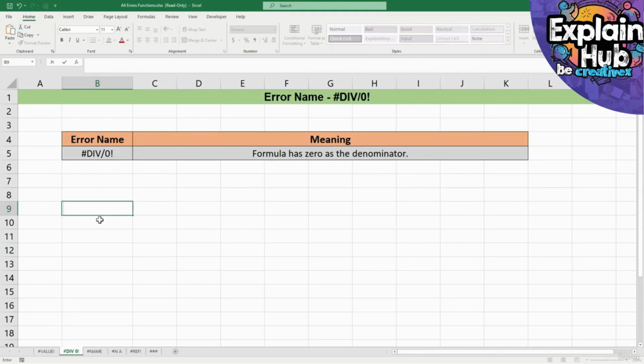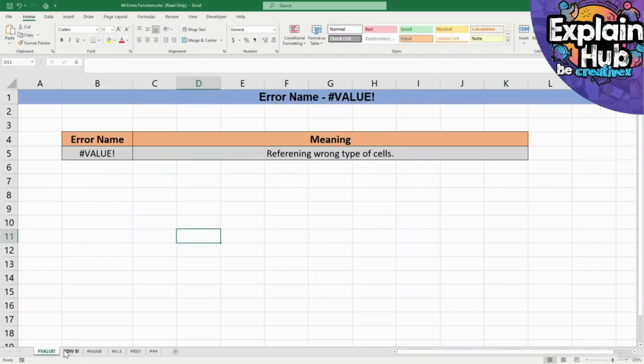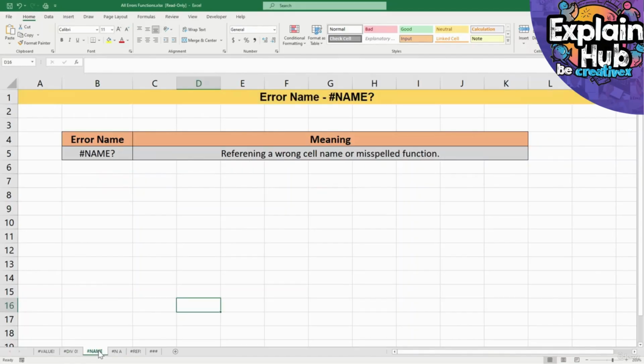So first, let's discuss the most common errors you will encounter in Excel. You can find the value error in individual data, and also the division error, and the invalid function name error.